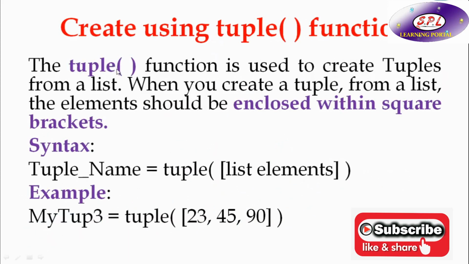Now create using the tuple function. Like the list function, we can create a tuple using the tuple function, with the same methodology, but the elements of the tuple we give enclosed within square brackets. Tuple of, within the square bracket, 23, 45, 90. Then a new tuple is created. Shall we execute this?